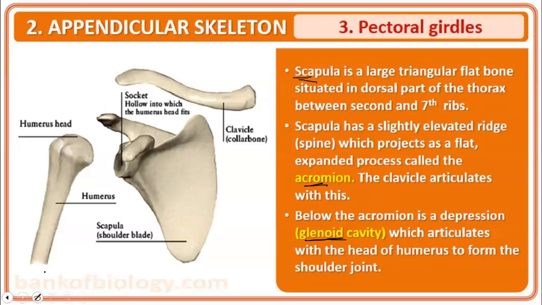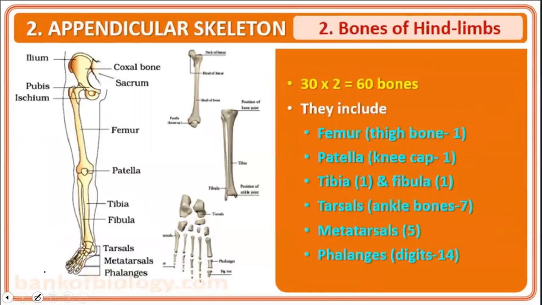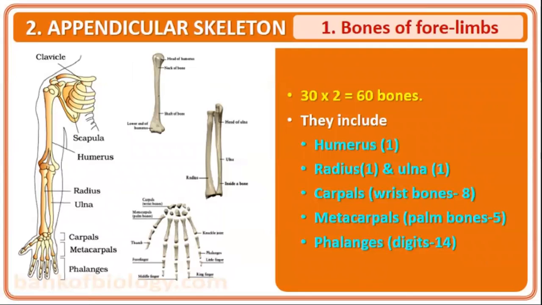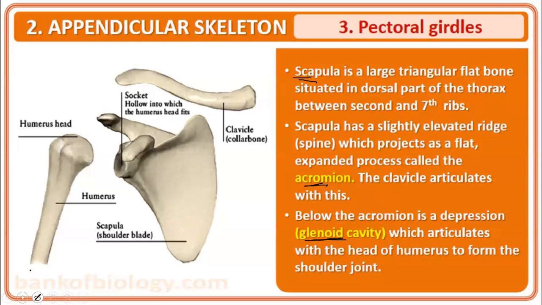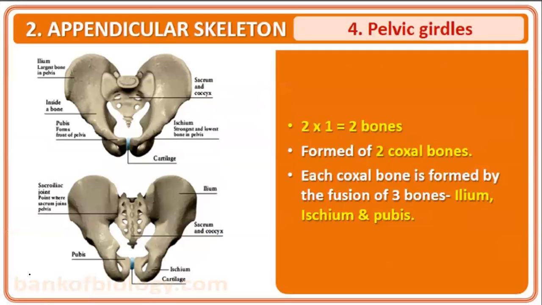I'll show you. Yes guys, this is the clavicle. This is the triangular shaped bone, which is the scapula. So clavicle and the scapula are the two bones. Clear with this slide, everybody? Clear? Next is the pelvic girdle. Pelvic girdle also consists of two halves.